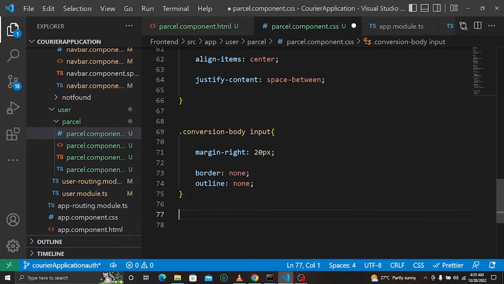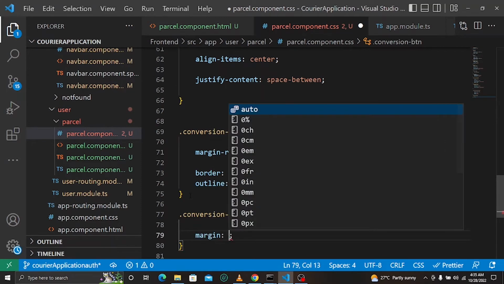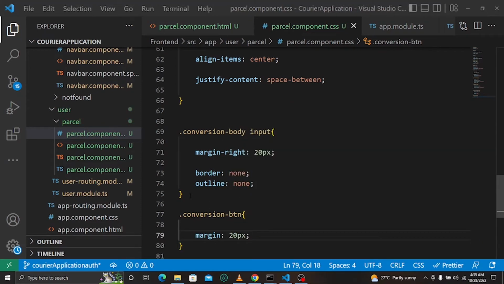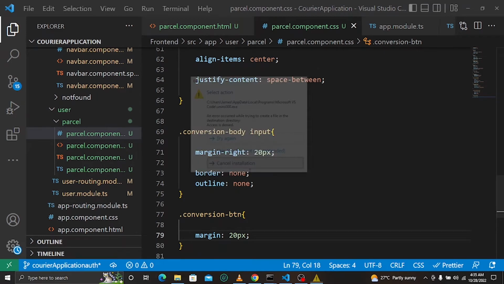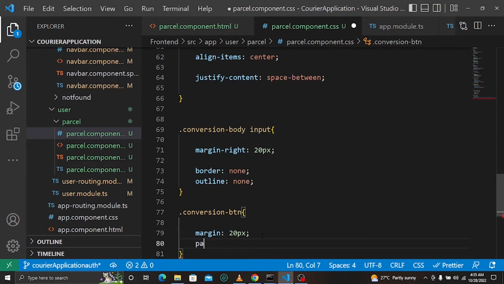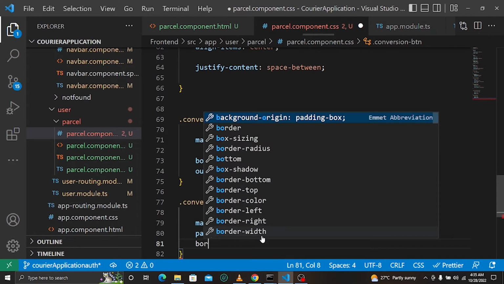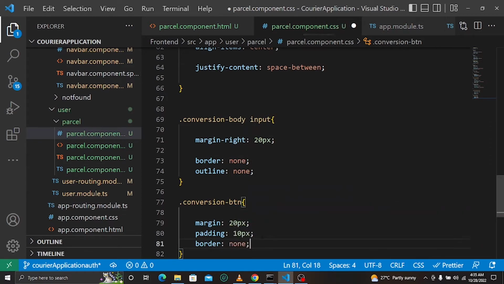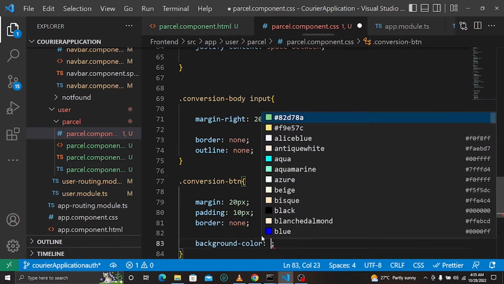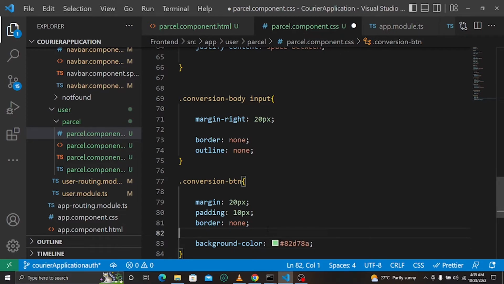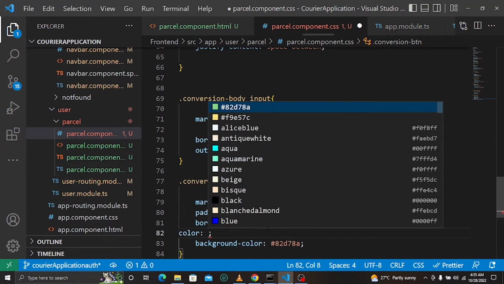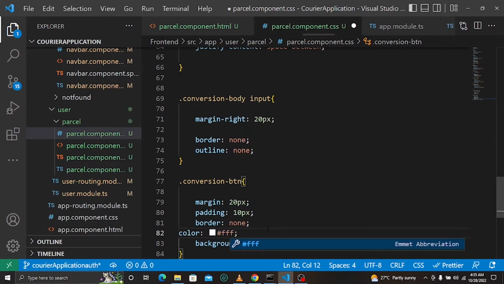So let's first of all style it, and we just say margin to be of 20 pixel, padding here to be padding of 10 pixels, and then let's say border none, background color should be that one, and then color you can give white, just like that.